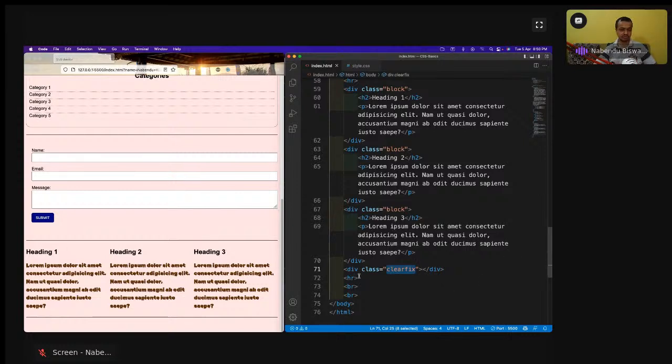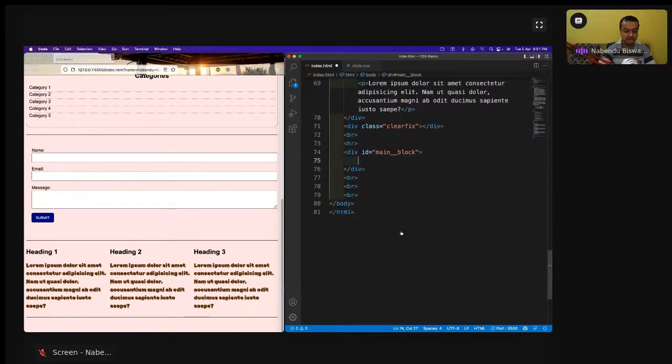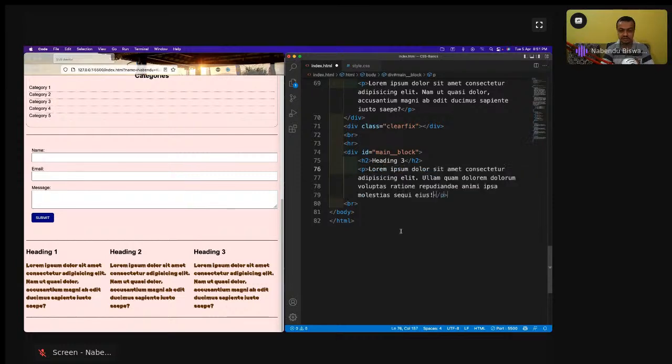So how are we going to do the two-column layout? Again, I am going to have an HR, and maybe a BR, and here a div with shop main block, and then a heading, and a paragraph of lorem 20, just the heading and the lorem.